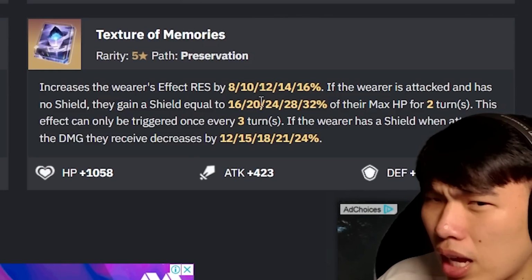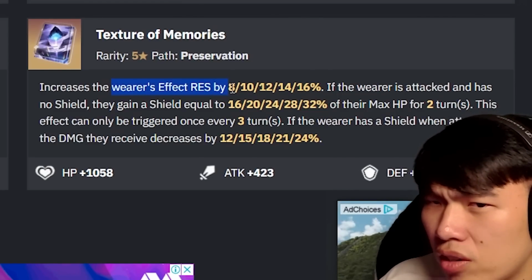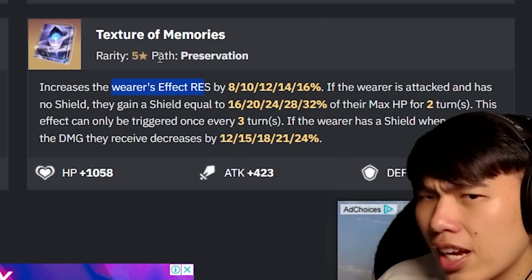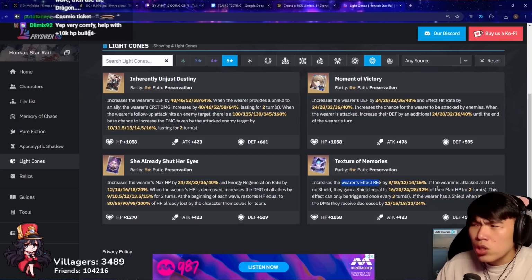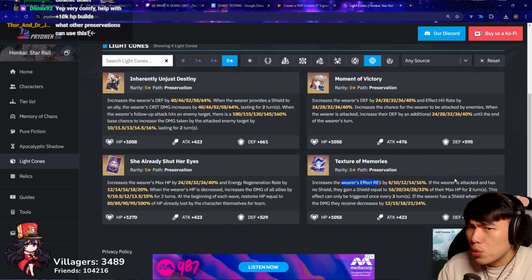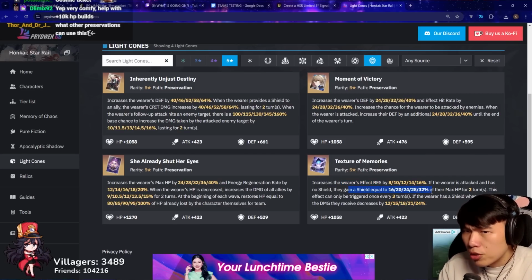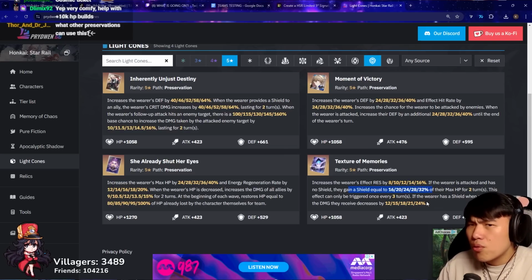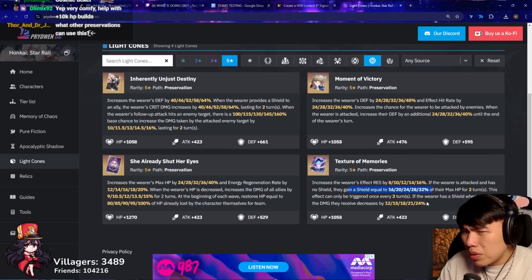I really don't like the fact that this effect rest is only for the wearer. If this was applied to the entire team, I think it would have been a lot better, because chances are if you're running Texture of Memories for your Fu Xuan and she is a very poor build, this will save your Fu Xuan, right? Because this is technically a little bit more of a shield. But if you don't have a very, very well built Fu Xuan, it could be a little bit annoying.